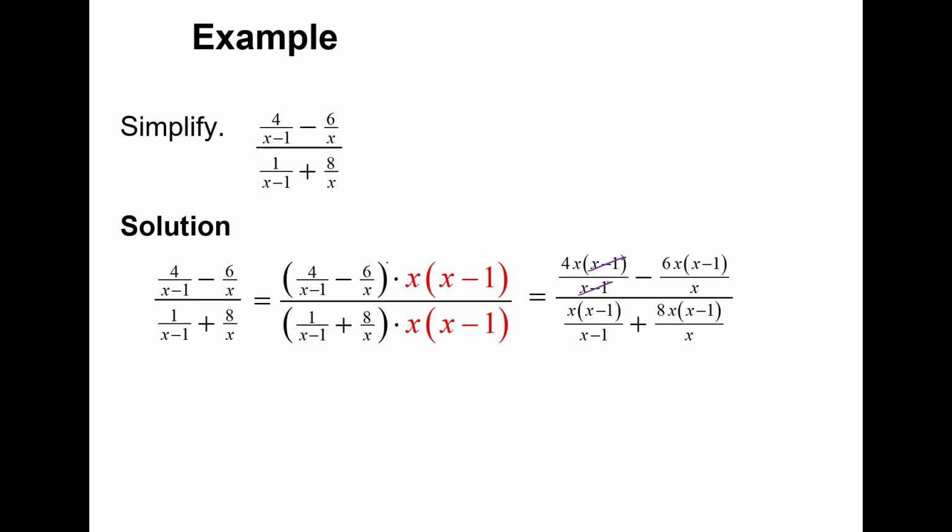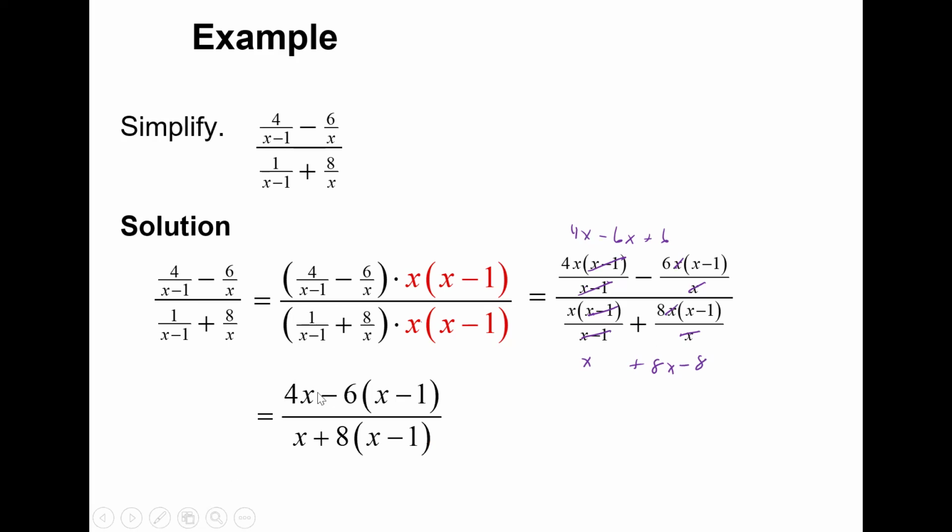Now, when we multiply this times this, the x cancels. And so now we're going to have basically 4x minus 6x plus 1 in the numerator. So again, 4x minus, and then we'll have 6x plus 6. Now in the denominator, when we multiply, x minus 1 cancels, and we just get x. Now here, when we multiply this, the x cancels, and we're going to get plus 8x minus 8. Okay, so that's to kind of show you what we've done to simplify.